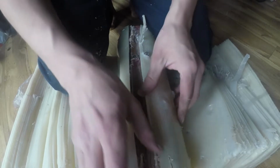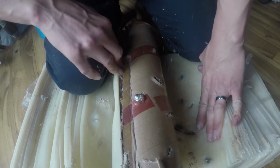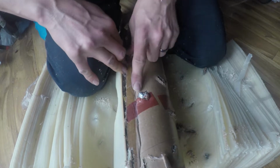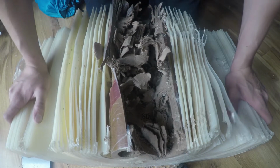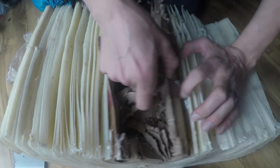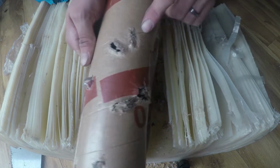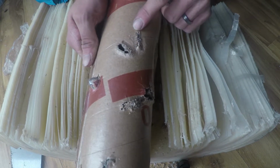Random damage, bullets everywhere. 12 gauge slug. Look at that. Finally got it all peeled back. The middle was pulverized. So far I only see that one bullet there stuck in it. But many passed through it. Some of them looked like they were going sideways.